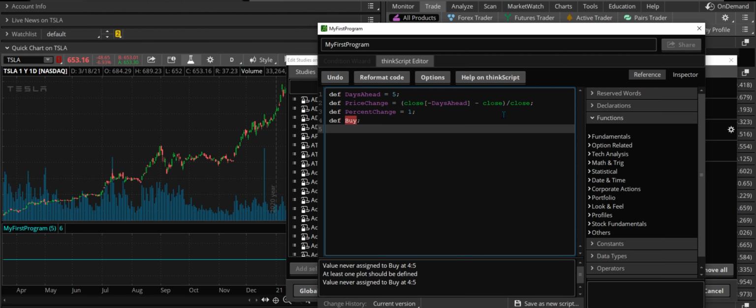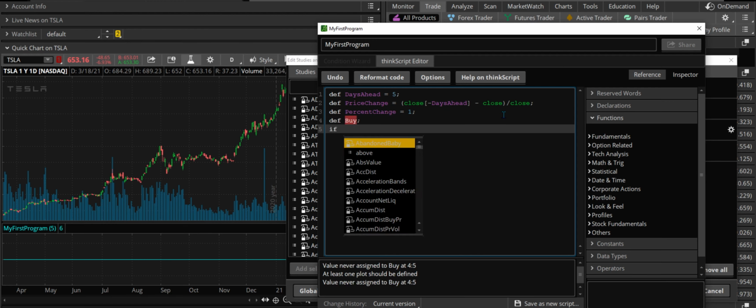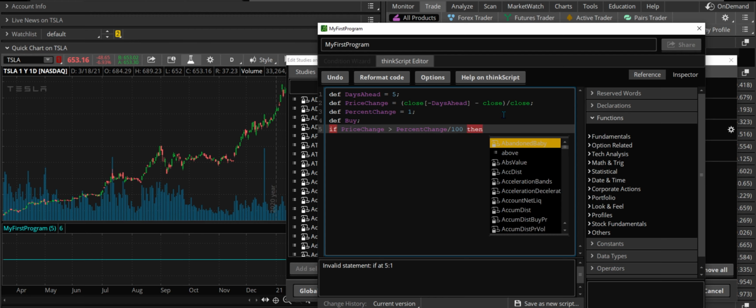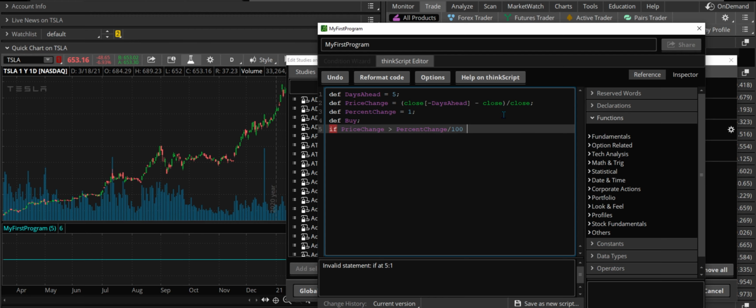So here I'll define buy as a variable, and I'll say if the price change is greater than the percent change I'm looking for, and I've got to divide it by 100. Then, well, they use these brackets for then.